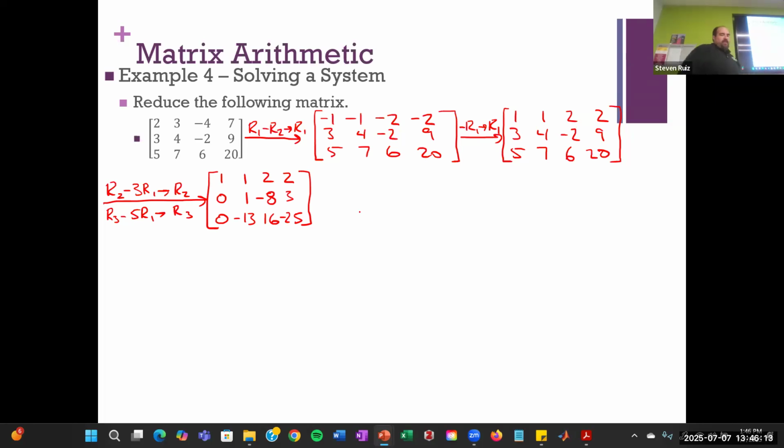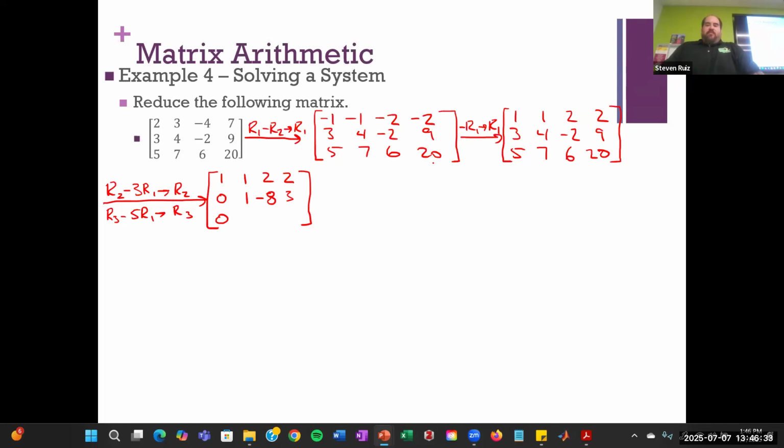Please double check me. Don't just write down what I'm doing. On row 3, that 13 is supposed to be positive 2. Probably. Let's find out. Row 3 minus 5 row 1. 7 minus 4 times 5 is 20. That's why none of this works. I did that whole thing messed up.